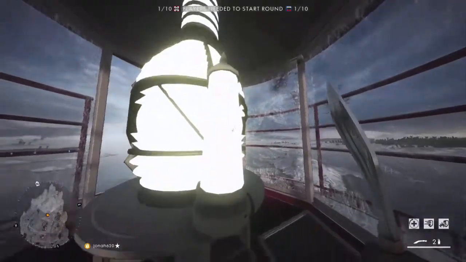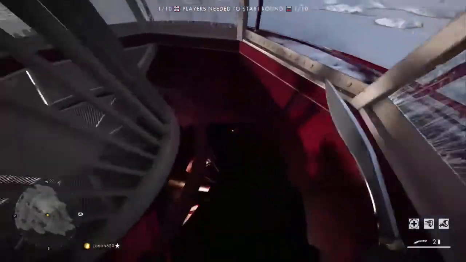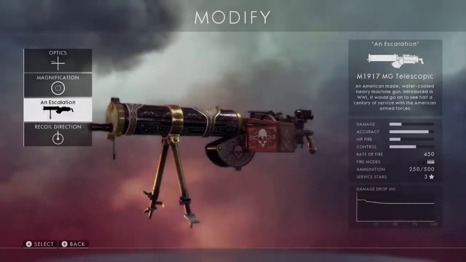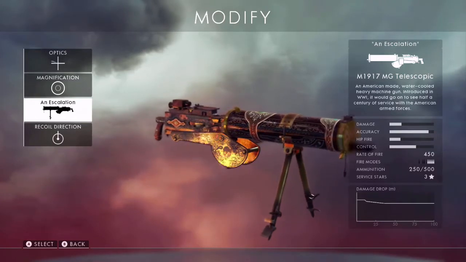Congratulations, you've done it. That's it now. When you exit the server, you'll be able to go customize your soldier and equip the weapon skin that you've just spent all this time unlocking. This is what you've worked so hard to unlock. A lovely little skin with some nice skulls all over it.